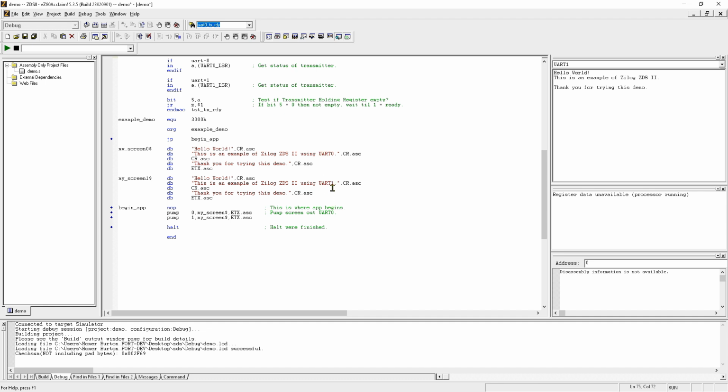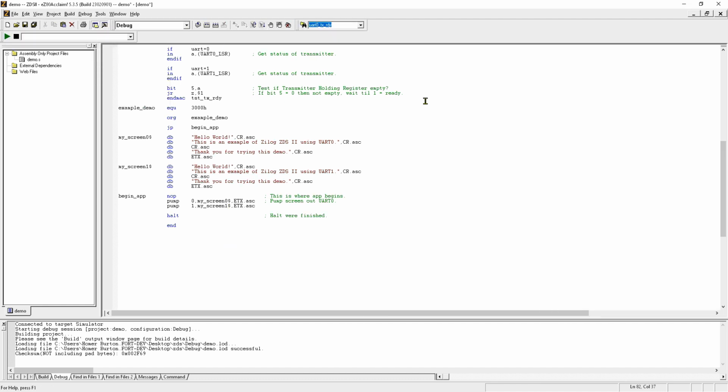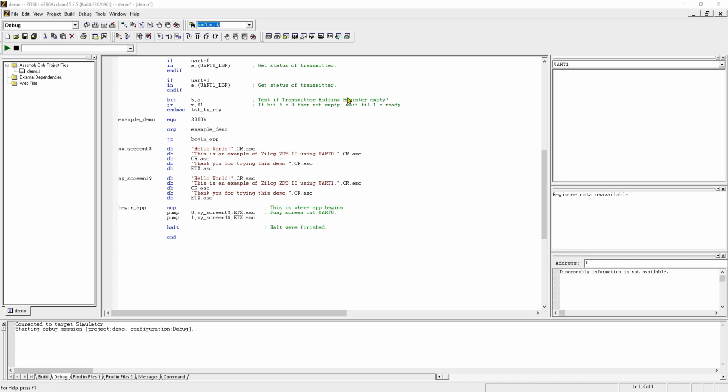So we definitely know, if we see the UART 0 or UART 1 message, which data block is being printed. And down here we tell it my screen 0 and my screen 1. And if I did not make any syntax errors here, this should compile and go.